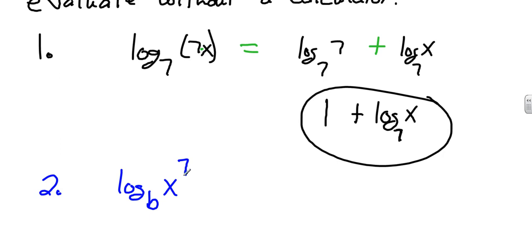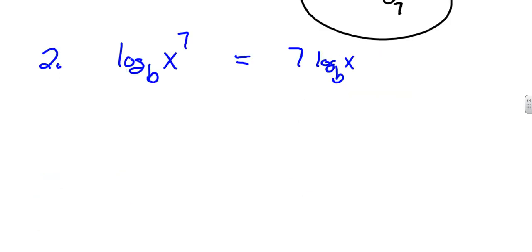All right, let's go log of x to the 7th power with b as our base. There's nothing multiplied or divided with those two parts, so this is the one where it's an expansion, but it's more of a rewriting. All you're going to do is take the 7 that's in the power, drop it out in front, so it's 7 times the log of x. And for that one, there's nothing that you can really simplify, so it's just a rewrite problem.